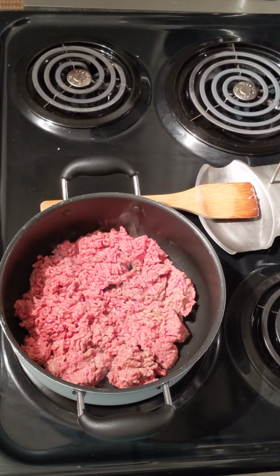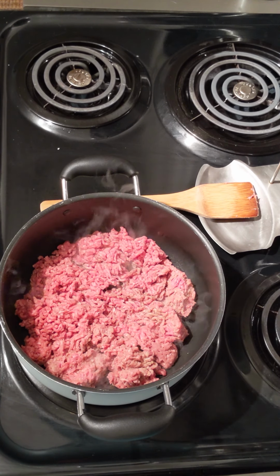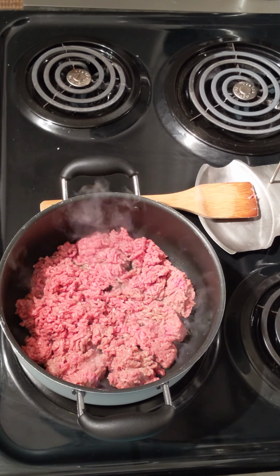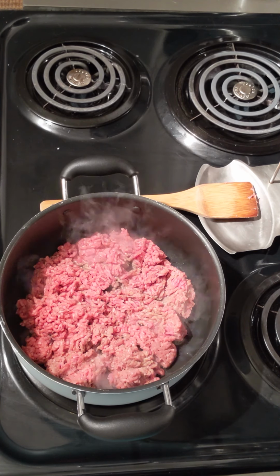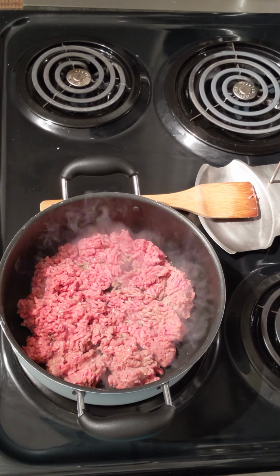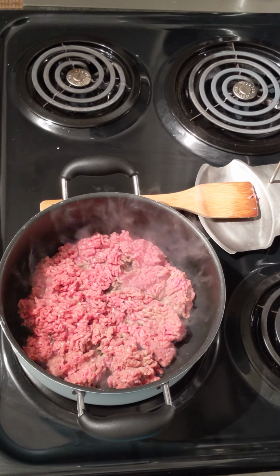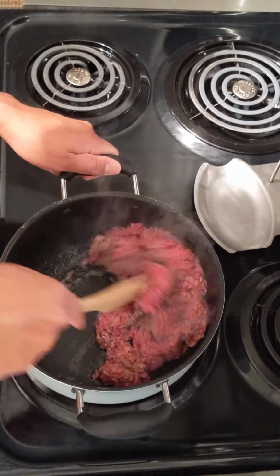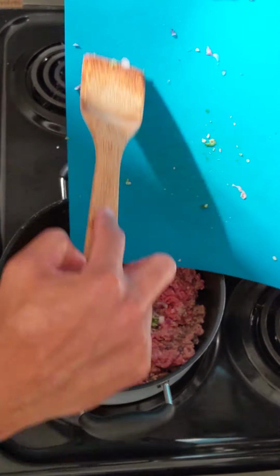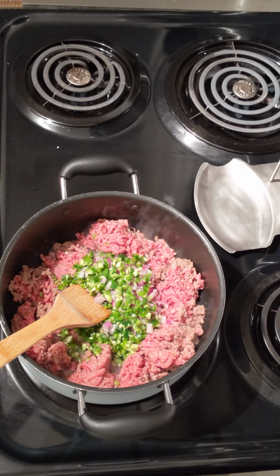So you see here, starting out with some ground beef. This ground beef is actually leftovers from burgers that I made. For some weird reason, the store only had 3 pounds. Usually you can get it a pound at a time, but this is 3 pounds. I only used a pound and a half for the burgers. And the rest of it, I'm using in this chili here. So this hominy chili, I chose to go with hominy because we also had leftover hominy from making some pozole. So I wanted to incorporate that as well.